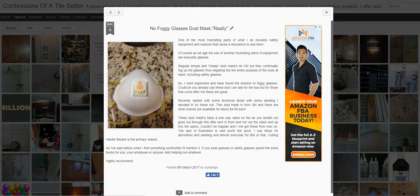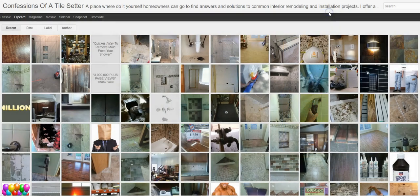If you're using a dust mask and you wear glasses, these work the best. They're a little more expensive, but air goes in through the filter material, and then this opens up, and your breath goes out through this little rubber valve here. So if you're wearing glasses and if you're wearing safety glasses, these help. They really do, and they're worth spending an extra couple of bucks. The cheap ones that you get that are just a cover with no exhaust, they're okay, but you wind up fogging up your glasses like crazy, and I wear glasses and I absolutely hate that.